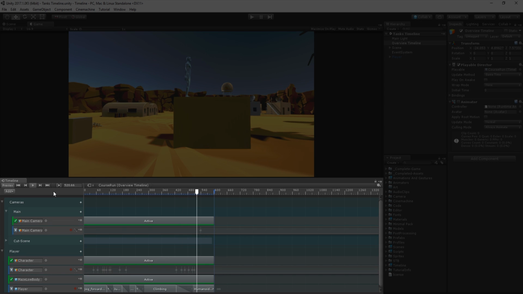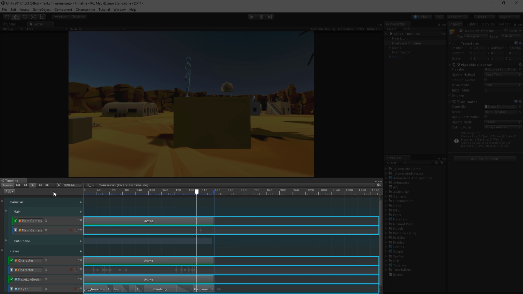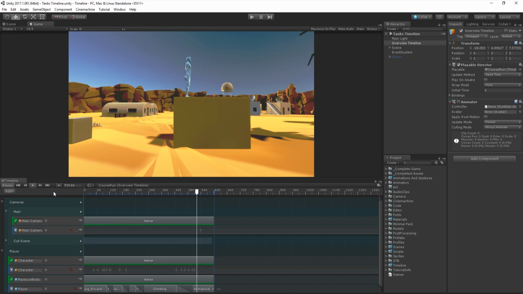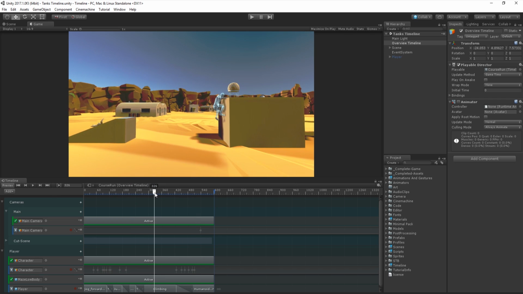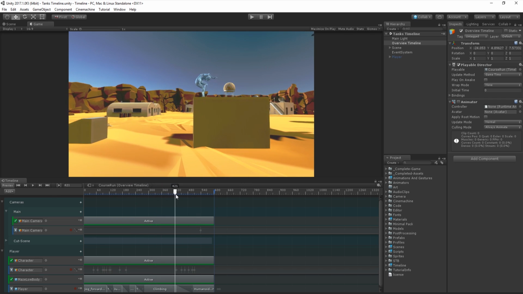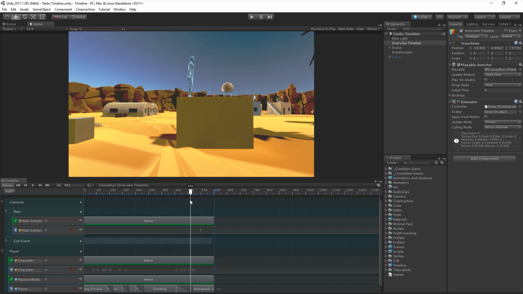The Timeline Editor window is how we control and construct our sequence. Each asset that we want to control in our timeline sequence is represented through its own track, and each track holds the animation or clip data that we build our sequence with. Thanks to the new preview mode, we can easily preview our timeline sequence in the editor, make adjustments, and play back in real time. See here how we can scrub through frame by frame to see how our sequence looks. We can even see how it looks in reverse.